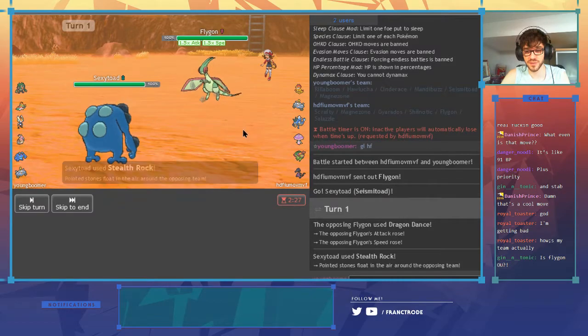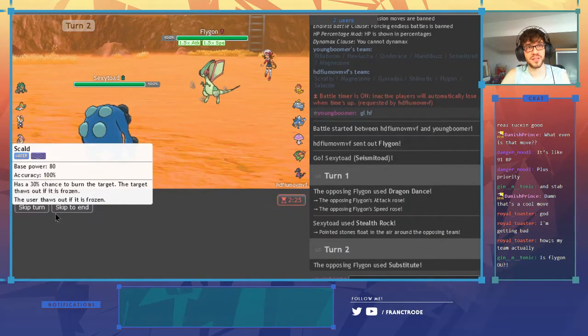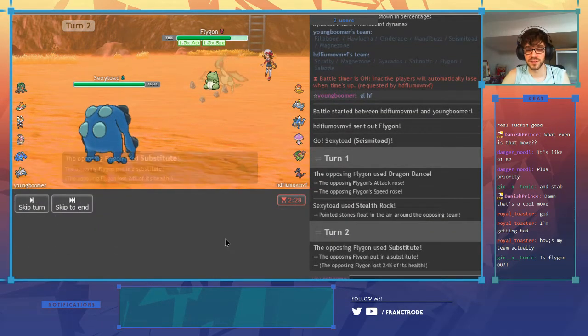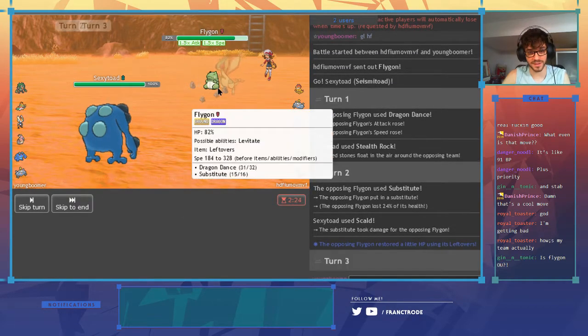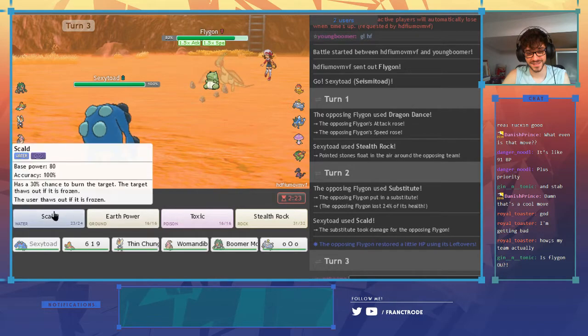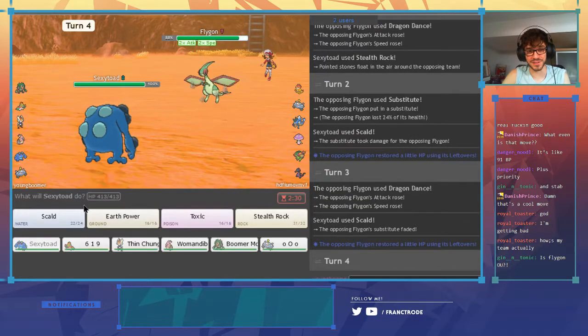This Flygon's gonna destroy me. Flygon, I don't think it's OU. What? I'm gonna lose!